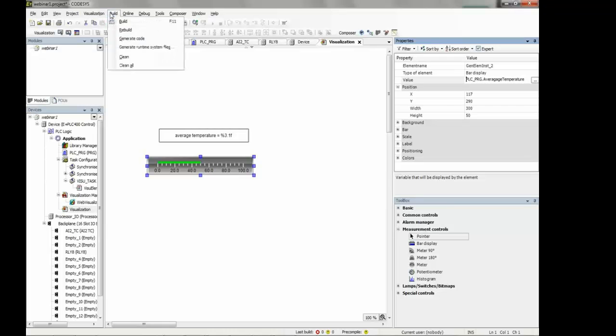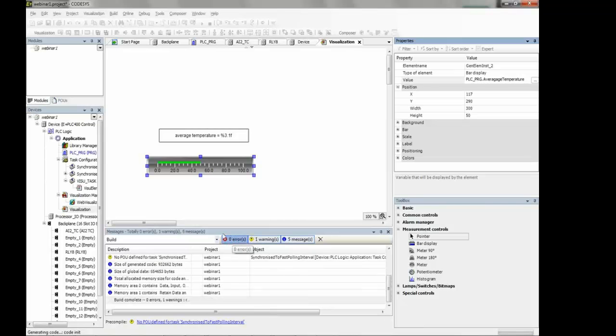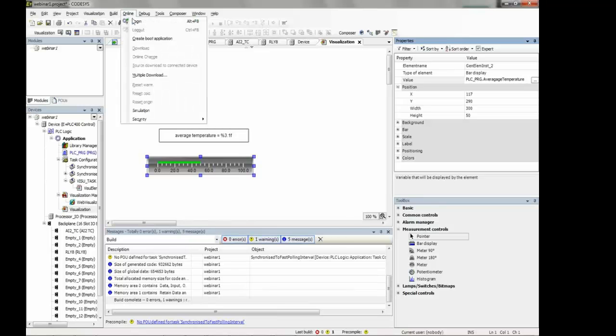We've made a change, so we should do a build and generate some code. No errors. And then again we can go online.